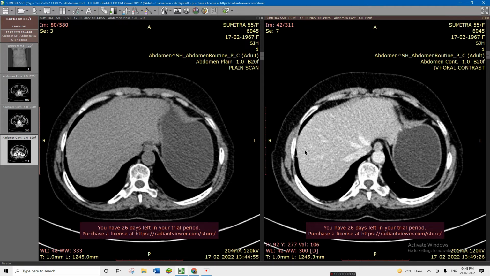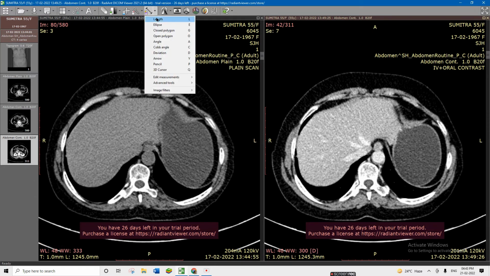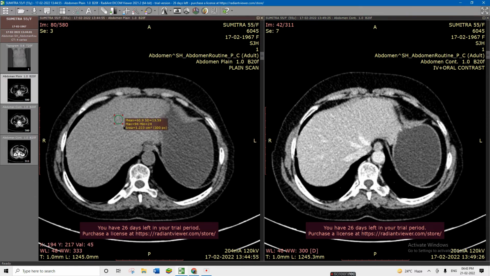And you can use it here also. And now the average attenuation will be shown for that particular point here. And on the other hand, you can use this tool, measurement tool, and you can put an ellipse here. And the average attenuation of this region is 60, and average attenuation of this area is 130. So that shows on plane the liver was not enhanced, and on contrast enhanced scan there is enhancement, that is increase in attenuation of liver.